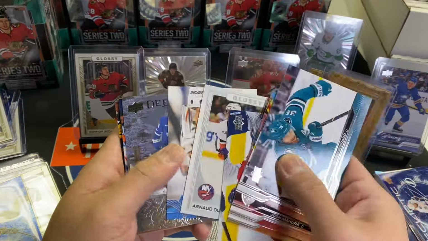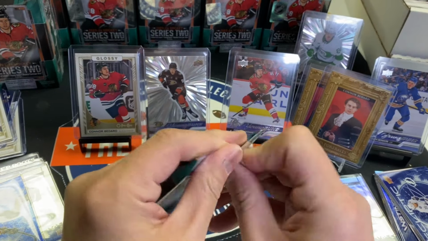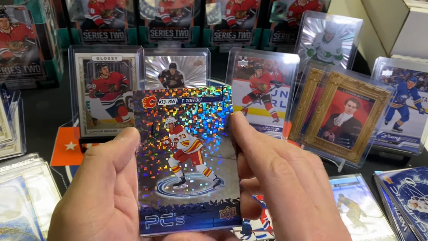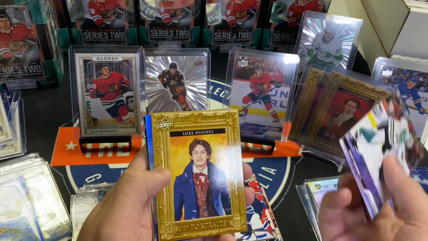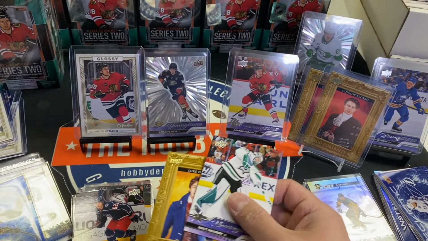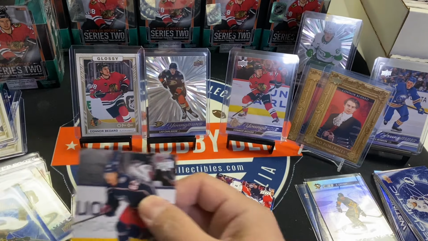Zibanejad, Morgan Rielly, Philippe Myers. All right. Toffoli, Matt Murray, Young Guns. Luke Hughes, Portraits. Jason Robertson, PCs. Did you pull the number card out of the blaster? Not that I've seen.